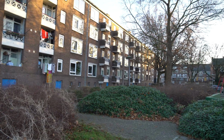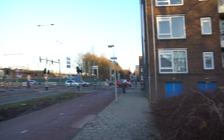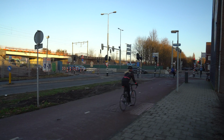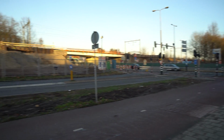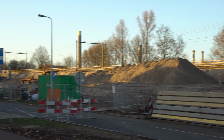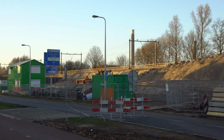So yeah, lots of changes. And what I find extremely interesting from a technical point of view, but I'm a nerd in this way, is how they are basically adding 2 lanes, and they have to, of course, I'm guessing they are going to make this higher, so you can already see it over there. They're going to add a lot of sand, and the trains will be coming way closer.